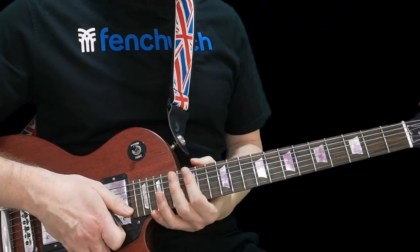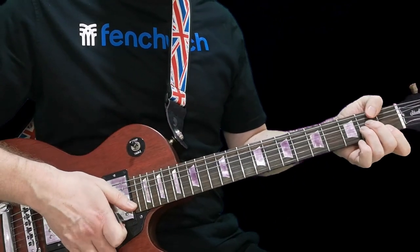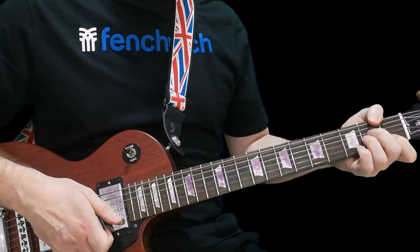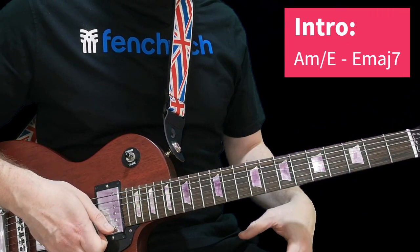So this song is in standard tuning. There aren't too many chords in this particular song, okay? I think there's only four or five. This makes it perfect for beginners. So the first chord is this A minor /E.